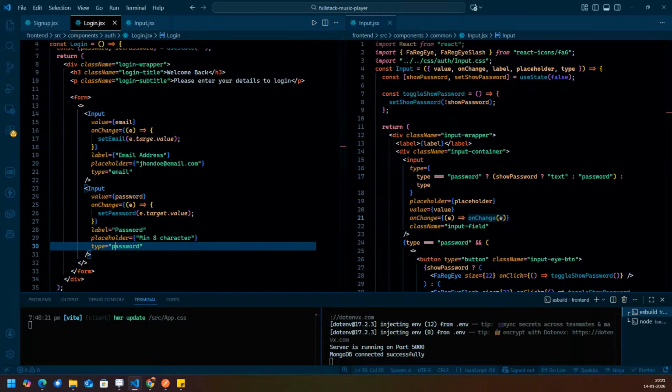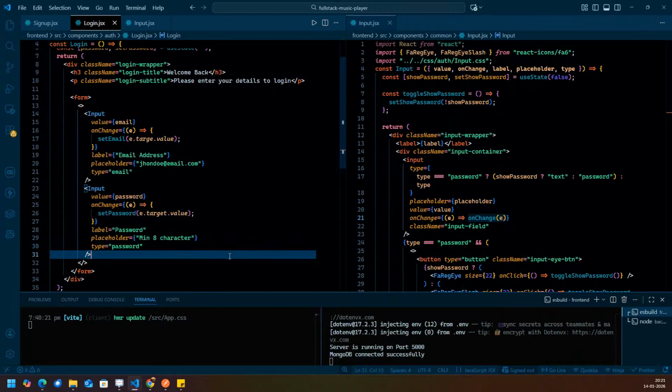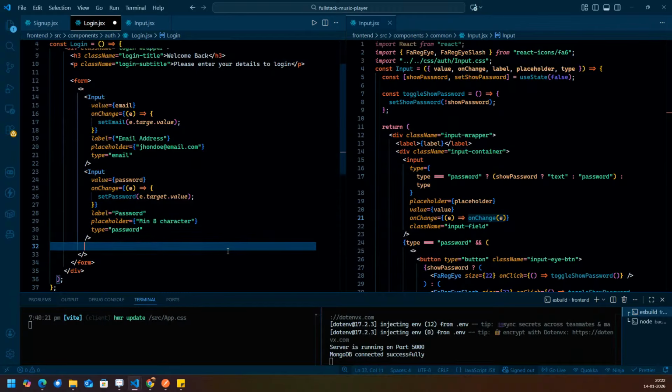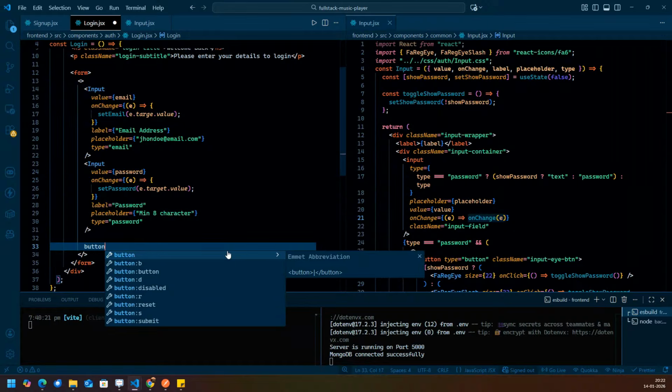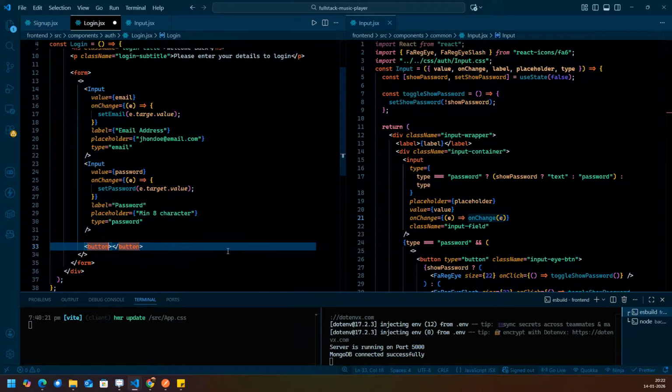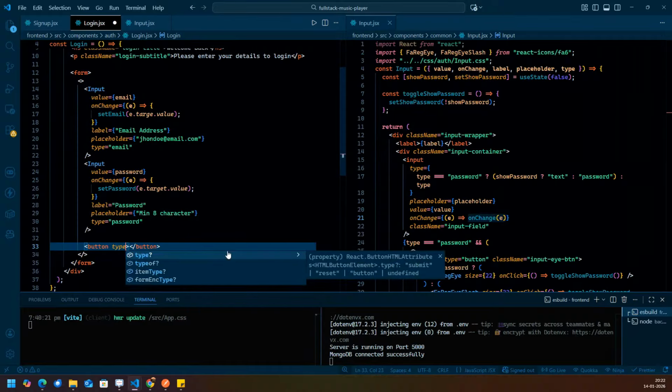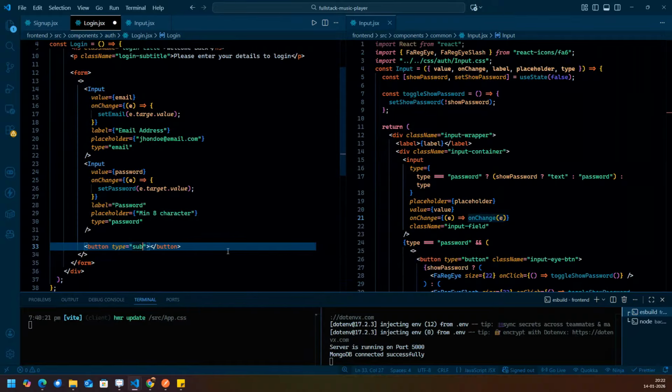Okay, next guys, what we can write over here is a button to submit the form, if you remember. The type of the button should be submit.